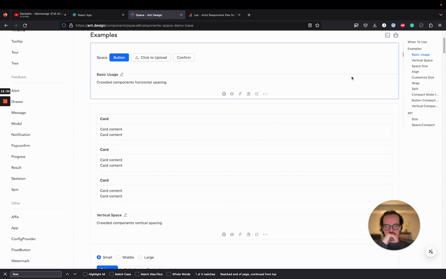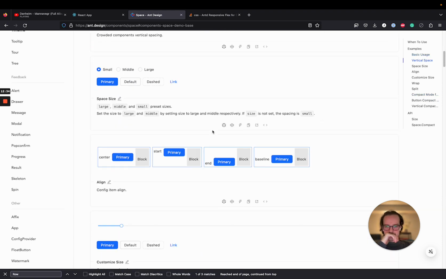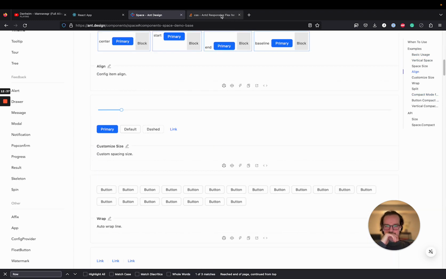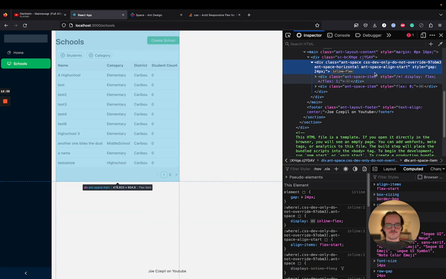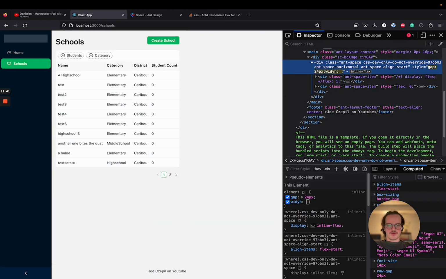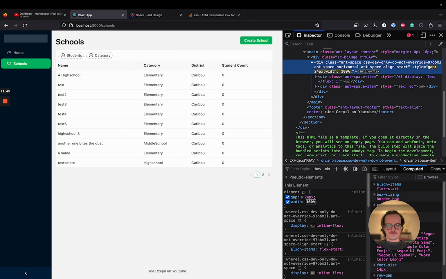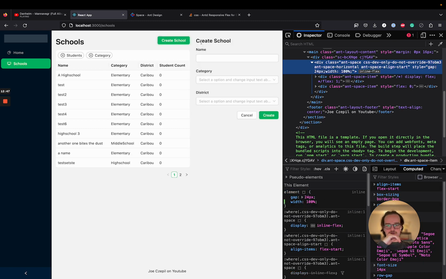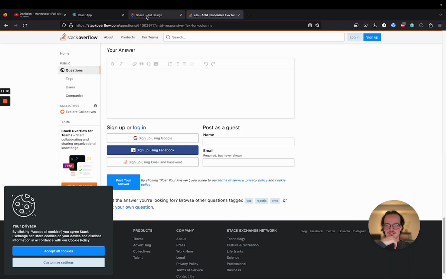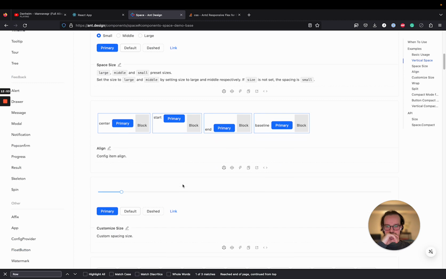That's likely. If I do width 100% on this, I bet you it works. Great, cool. There we go. So I just need an elegant way to have width 100%.